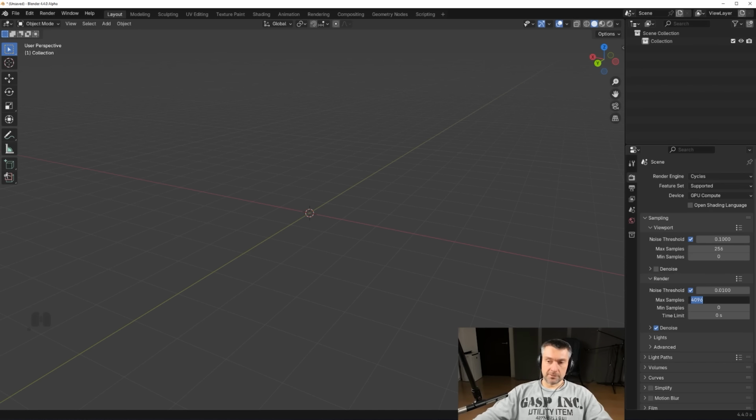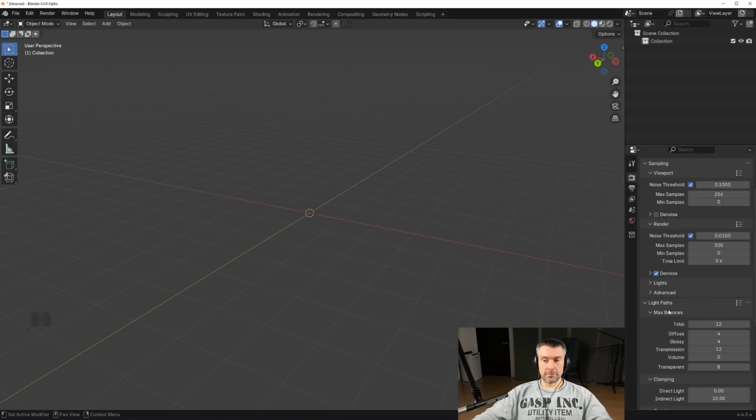Now this one is insanity. You don't need 4096, you need 300 or maybe 350 unless you are rendering ArchViz. That's different. But if you're rendering regular renders with decent lighting, that's all you need. Make sure you keep the denoise on. This is important. It's gonna denoise your render at the end of the scene. Again, if you're rendering ArchViz, this might be different.